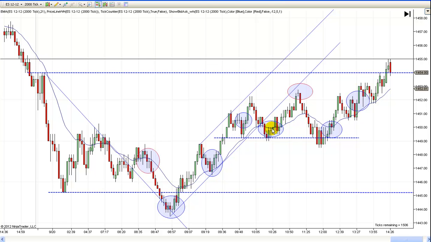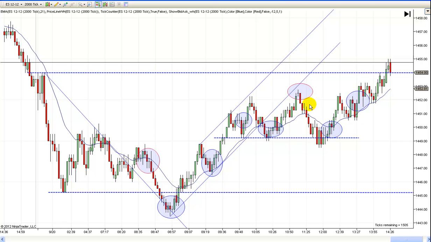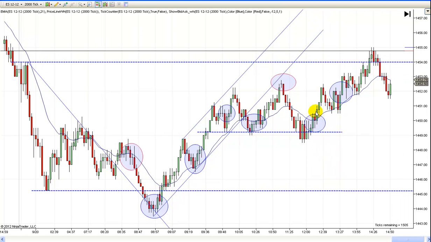And really, this is just a trading range, and this is where a lot of people get confused on the break of the trend line. Generally, a break of the trend line and a new high doesn't always mean a trend reversal. It just means you're going to have a nice correction. And you see that's the biggest correction of the day, and it lasted from about a little before 11 to just after noon, and that kind of meets the criteria. The corrections, you're going to get at least a minimum of an hour correction, and that's what we got. And then prices started trending again.